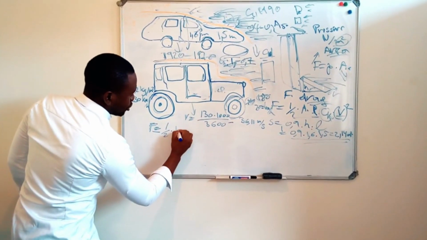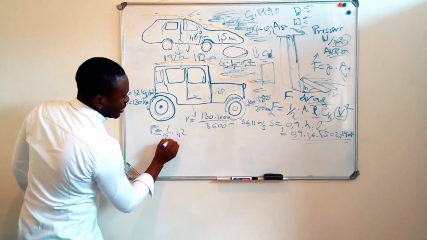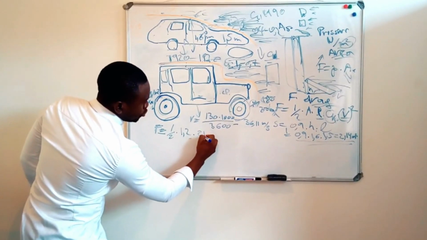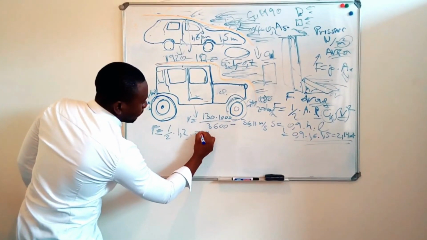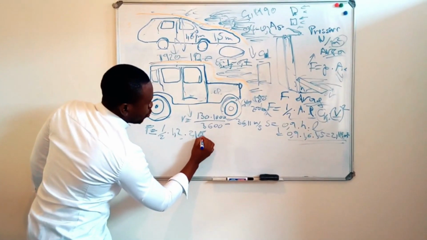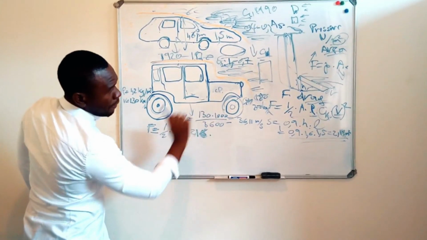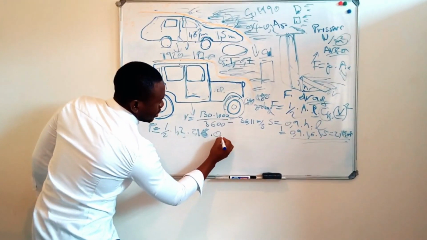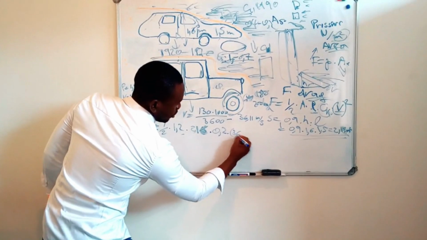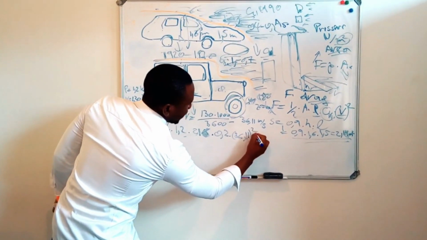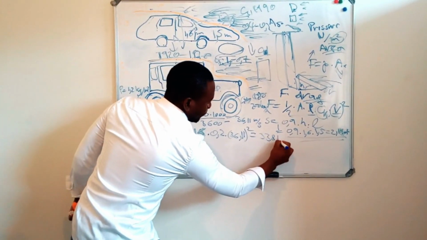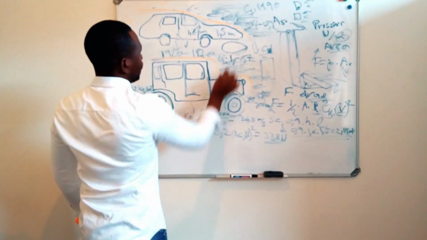Then our force here will be given by 1/2 multiplied by 1.2, which is the mass volumic of the air, multiplied by the area, which is 2.16, multiplied by the coefficient of drag, which is 0.2, and multiplied by the speed, 36.11 squared. This gives me the force equal to 338 Newton. This is for the first example.